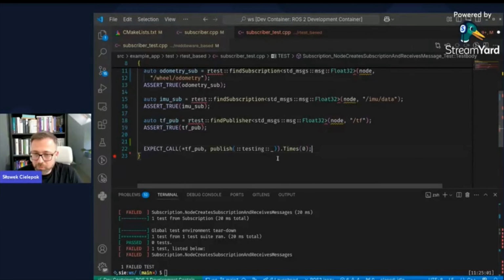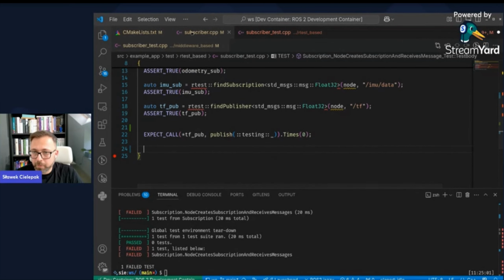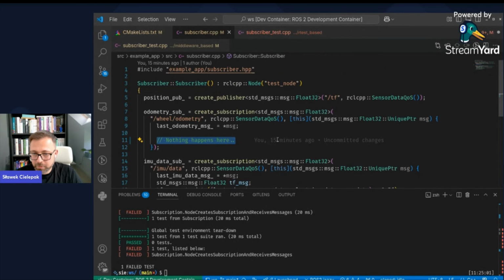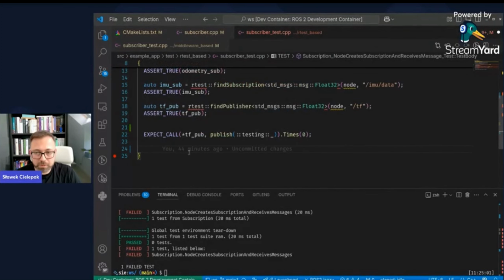We can use the Google mocking framework capabilities for that, using expect calls, and explicitly say that a call from the publisher with whatever data doesn't happen. So this is the first check. We actually check that nothing happens here. It might be important to do so.